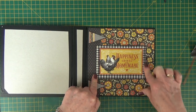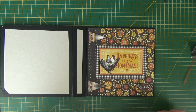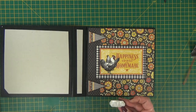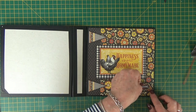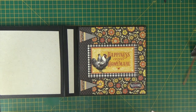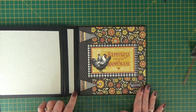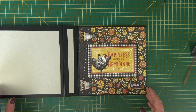Oh, yum, yum, yum. And then lastly, I'm just going to stick my little welcome chipboard piece in the bottom right hand corner. So build up your cover however you're decorating it, and hopefully you'll have some layers. You maybe like to add flowers and more embellishments, but that is a really quick and simple way to create a cover for your album.